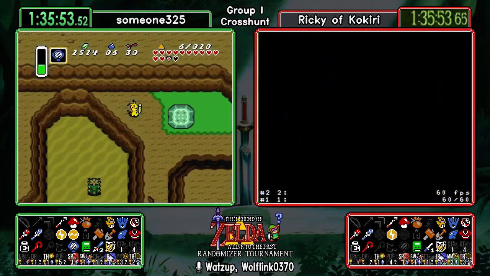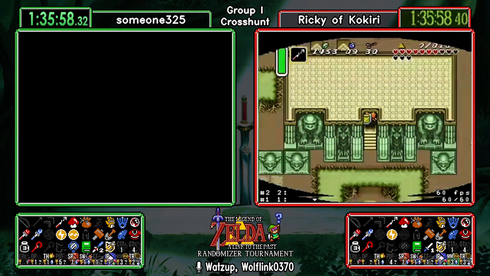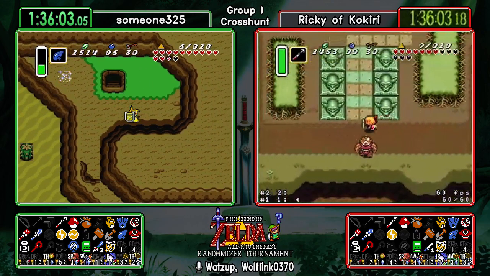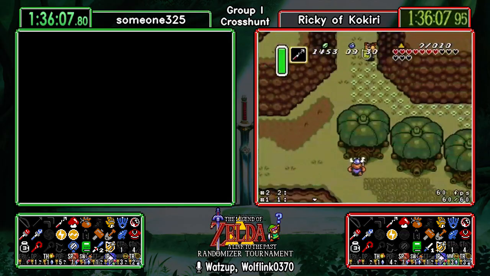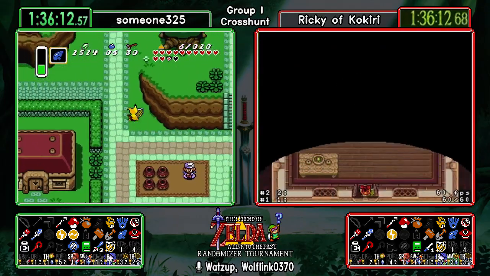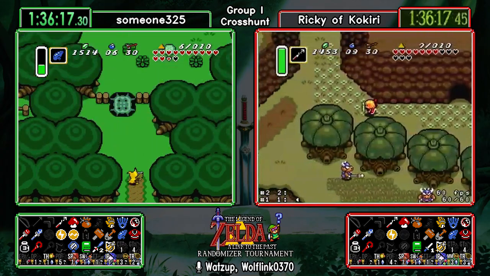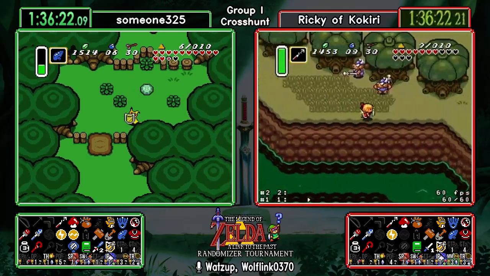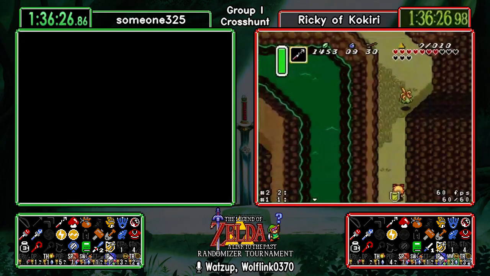Yeah, Ricky has not been in East Dark World here, so we'll be seeing what we got here. Checkerboard Cave entrance leads to a shop. And flute to 3. This is likely to Smith Chain or check the Graveyard Ledge. Ricky changing direction right in the middle of that.